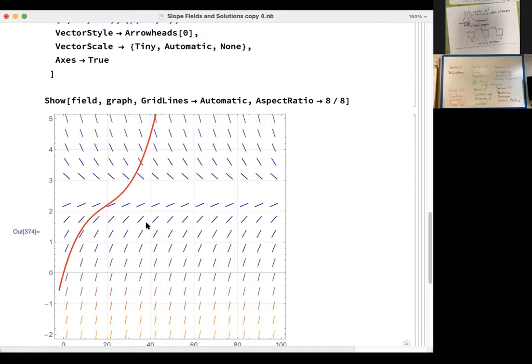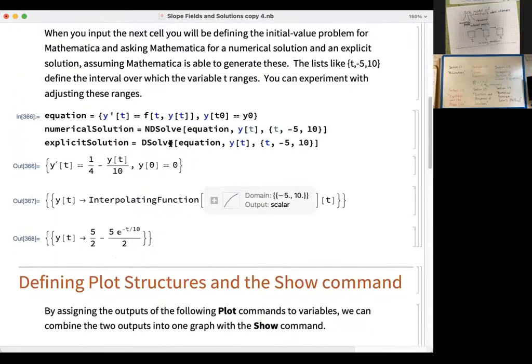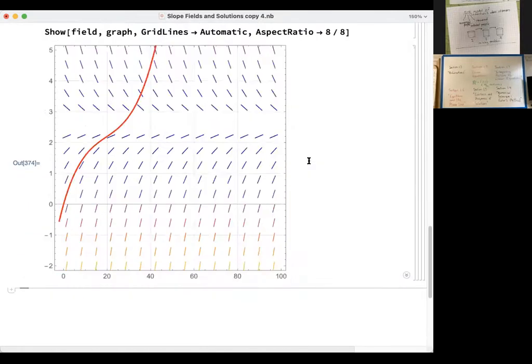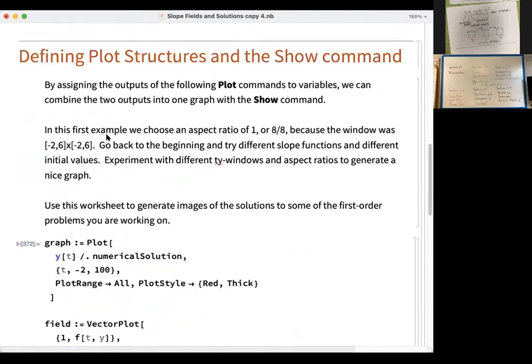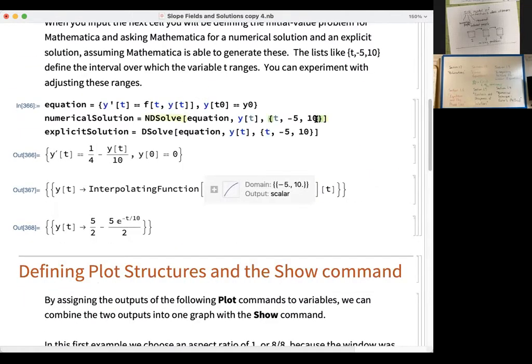Okay, this is not good. Here's a numerical solution from Mathematica and it choked. The concentration of salt is going through the roof. No, forget about that. So what caused that error? It's not even following its own slope field. Let's go back to the numerical solution, an explicit solution. Do you see, I only told Mathematica to build a solution from -5 to 10. So after it passed 10, it started wandering off on its own. It even was bad right here around 20. Let's change this to 100. Hopefully that doesn't overtax the machine.